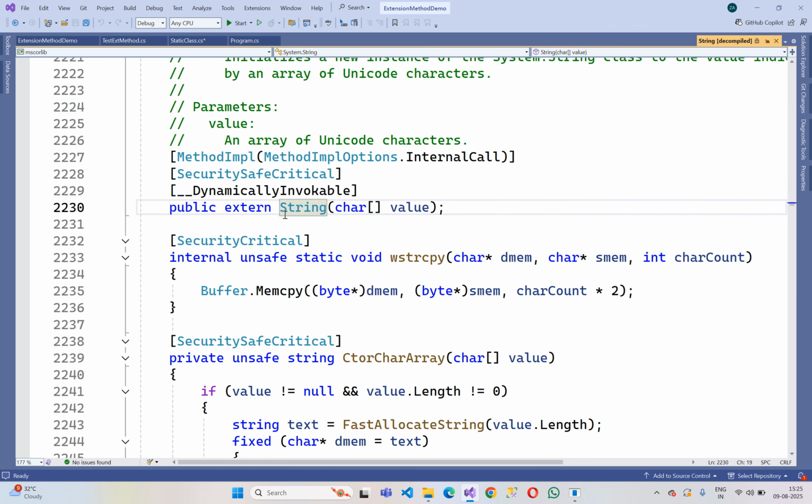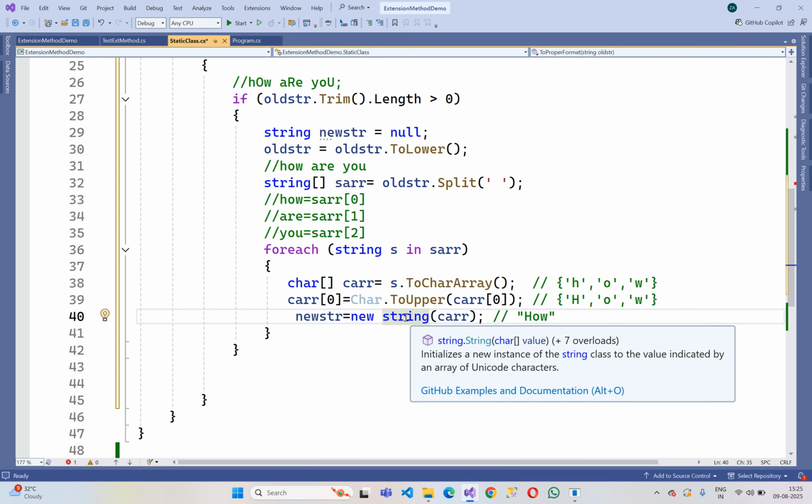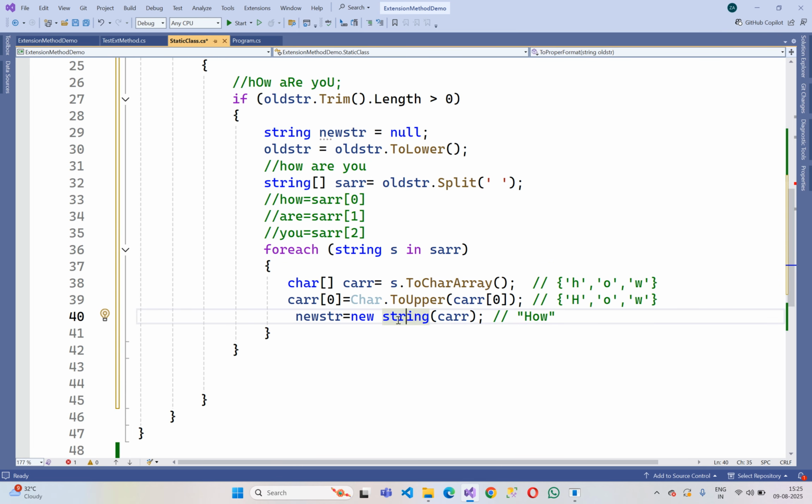I have used this constructor, which takes the character array input data and converts it into a string. New string is the constructor of the string class; pass the character array and it converts to a string. New str is of type string and holds the string. Now this character array is converted to a string and held in this.